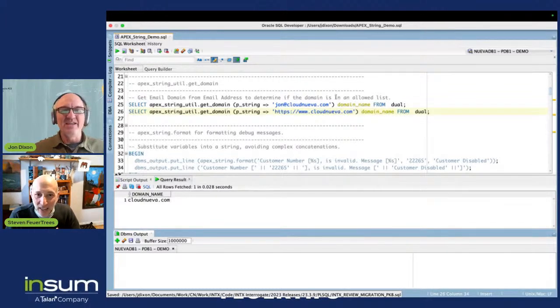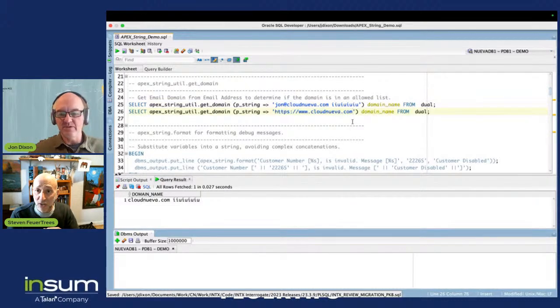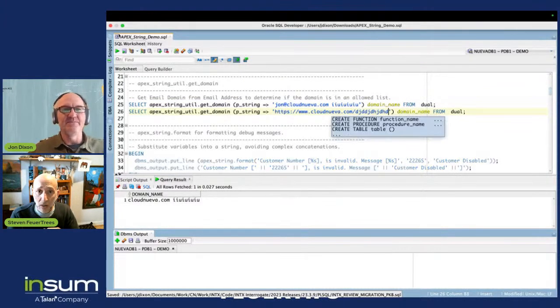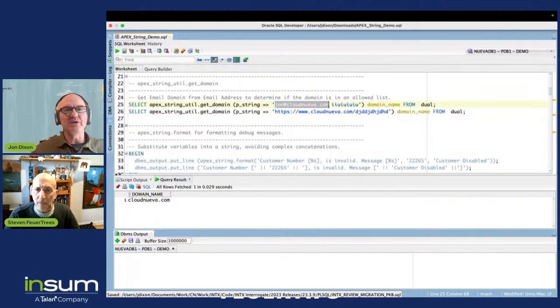So then that's the domain from a URL and the domain from an email address. And if you put a slash after the cloud something.com with other stuff on it, it'll pull out just that part. Yeah. Well, we can only hope. I mean the URL. In the URL, if you do a slash? Oh, yeah. Yes. Okay. Yeah. It's more like that. It's not picking out. Some APIs we'll get to in a little bit will pick out emails from a string. But this is just, it's assuming it's a well-formed or reasonably well-formed email or URL.